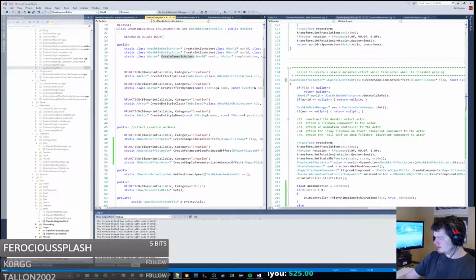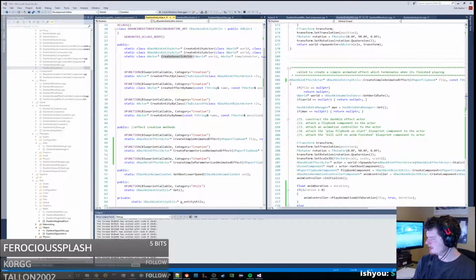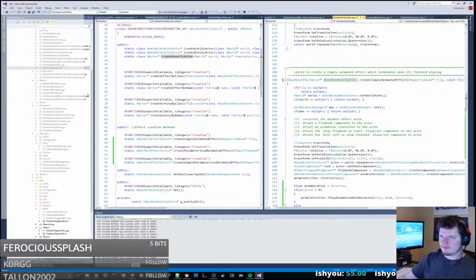So back on our list, basically, what I'd like to do is place something relative to another object and then update that object based on a transform. What that means is we're going to need an effect.